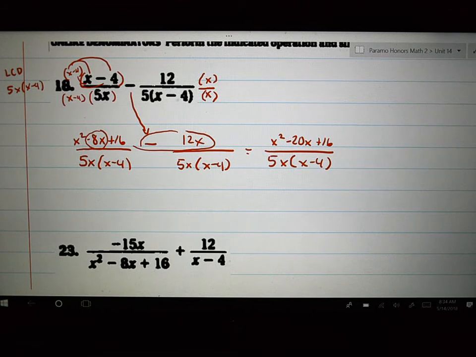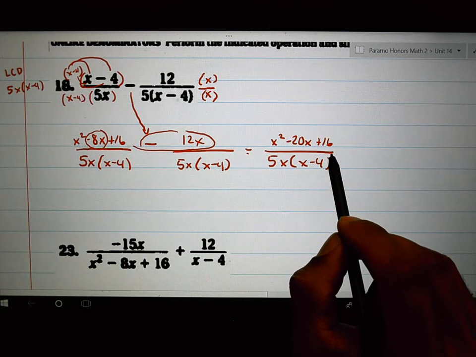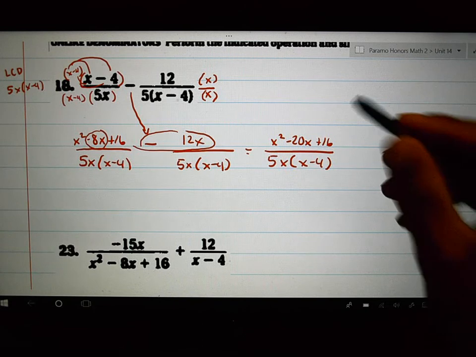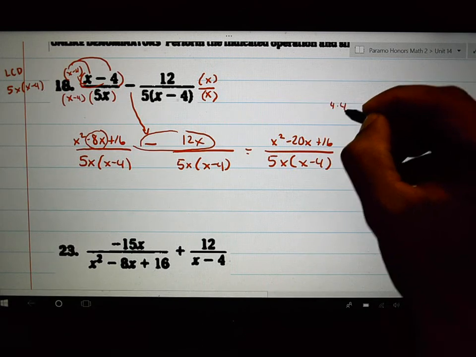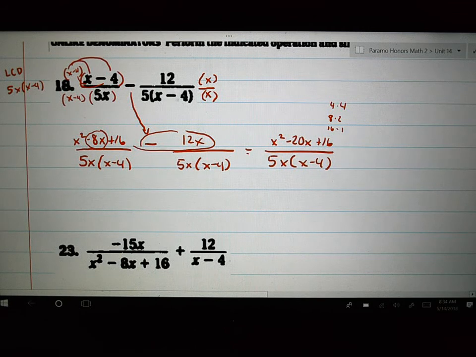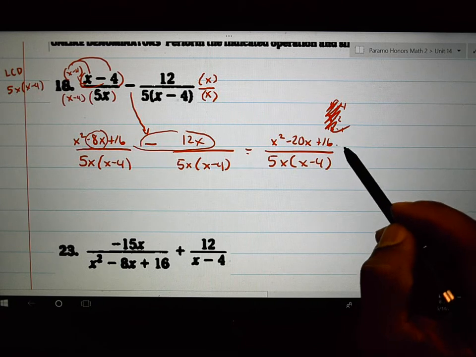Now, I've played around with this a little bit, but let's see if you think of the same thing. What multiplies to be 16 but adds to be negative 20? You have 4 times 4. You have 8 times 2. You have 16 times 1. Those are the only factors that would multiply to become nice and even, right? Do any of those add to be negative 20? Is there any way to get to negative 20 with that? So this does not factor further.